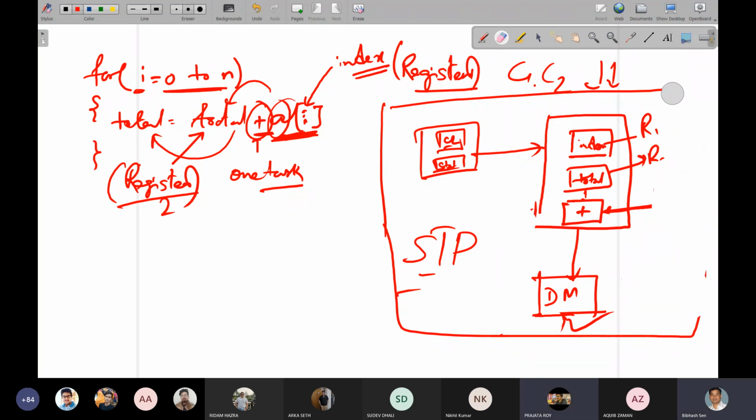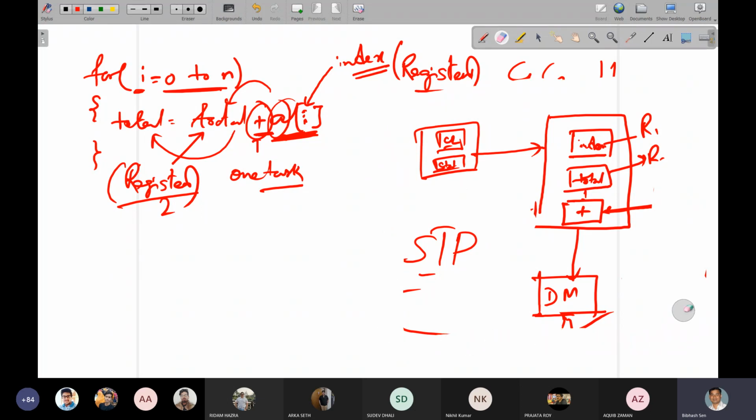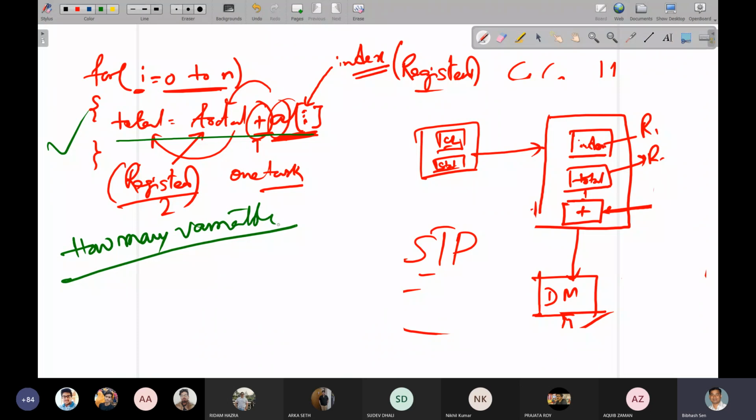Okay, I am telling that I have to implement a function, whatever program I have been given. Suppose this is the program given to me, I have to implement it. If you notice the program, how many variables are required? During program execution, I am not talking about storing, n is stored in the data memory, so nothing I have to recall. Even the array is stored in the data memory, so that is not required during my execution. I will fetch one by one.